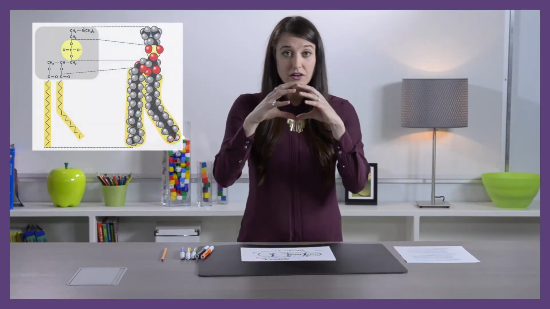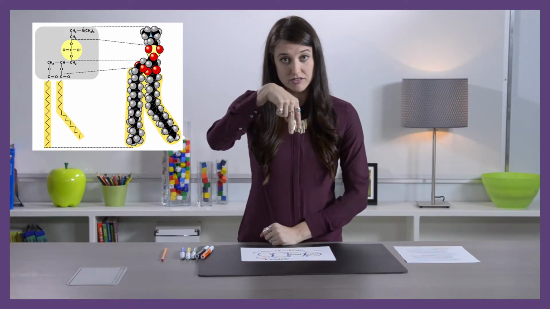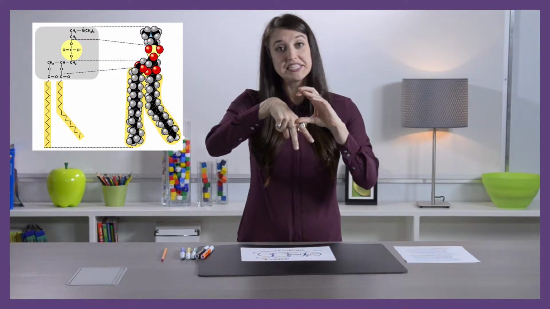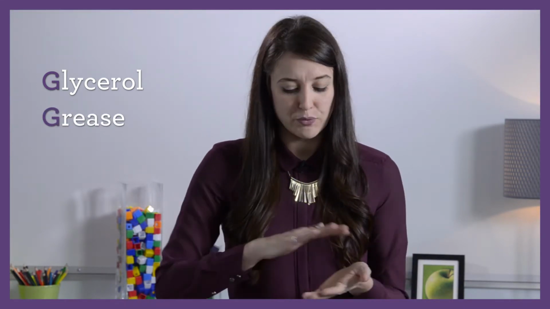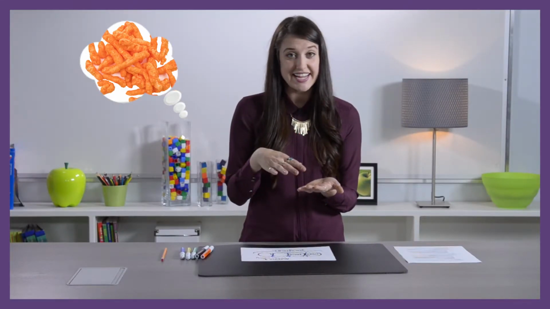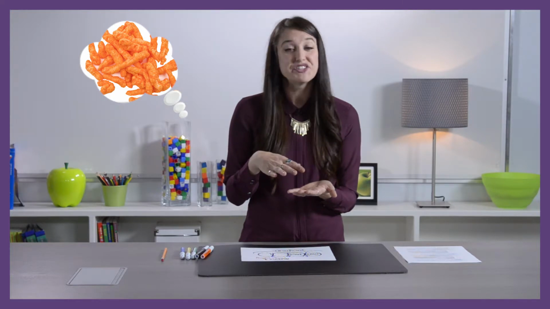The monomer of lipids is a little bit different from carbohydrates. They're made of 2 parts, a glycerol head and fatty acid tails. So you can kind of remember it as like a rotund person with little tiny legs. You can also think about the G in glycerol head as being grease. So lipids leave a greasy stain on things. Like think about when you leave Cheetos on a paper towel. You lift them up, they leave a grease stain, and that's because of the lipid in the Cheeto.